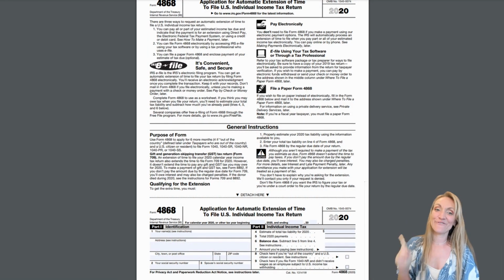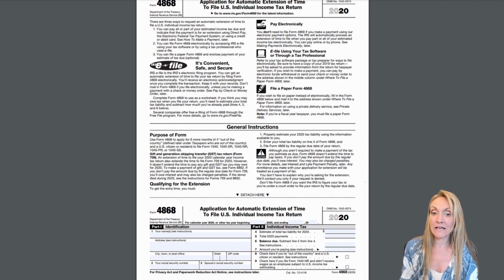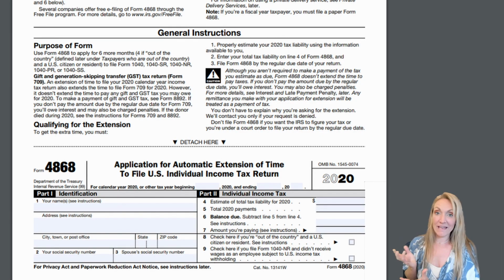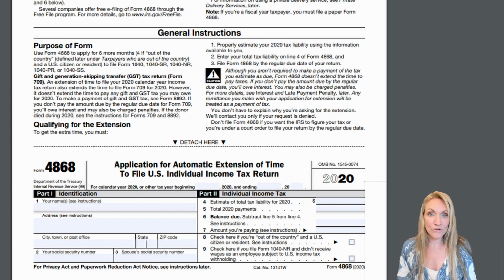So this is the form 4868, and this is what we're going to use tax software to do really quickly and easily. But just so that you get a feel for what we're looking at here, all you put in is your information, your name, your contact information, your identifying number, social security number, and then you're going to put in an estimate of your total taxes. You can see that in box 4, estimate of total tax liability. That's the total amount of taxes you owe. Then in box 5, we put the total payments you made during the year, and that can include money you had withheld from paychecks or unemployment. And then in box 6 is the balance due.